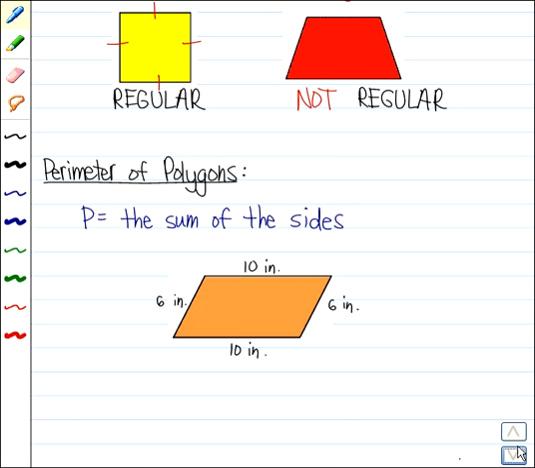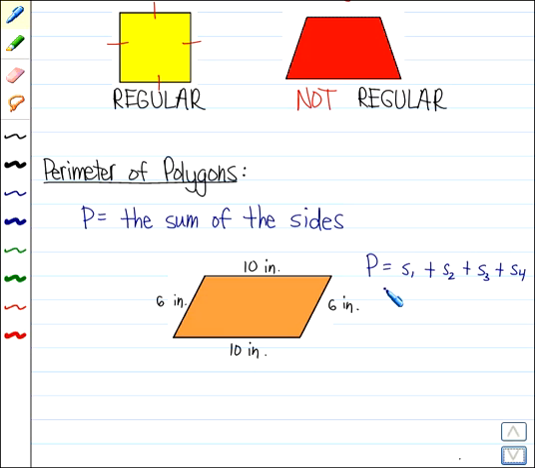Okay, that finally brings us to the title of this section, which is the perimeter of polygons. Now, perimeter is basically just the distance around a figure. So the way we find it is perimeter equals the sum of the sides. So whatever figure you're looking at, in this case we're looking at a parallelogram, you're simply going to add up the distance of each side to find its perimeter. So the formula for the perimeter of this parallelogram, because it's a quadrilateral, would be side 1 plus side 2 plus side 3 plus side 4.